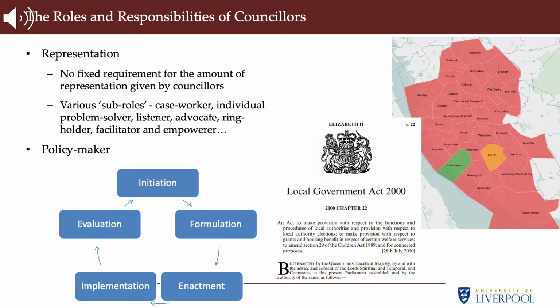The 2007 Local Government and Public Involvement in Health Act added a dimension to the representative role in the form of the councillor call for action. If a local government or crime and disorder issue of concern arises in a councillor's ward and there appears to be no satisfactory means of resolution, they can bring the issue to the Council's Petitions Committee and ultimately to an Overview and Scrutiny Committee for review, and this potentially gives them a lot of influence and agenda-setting powers in their community.